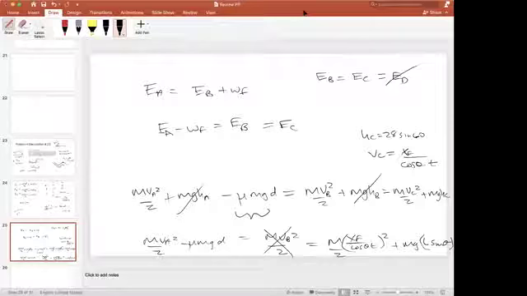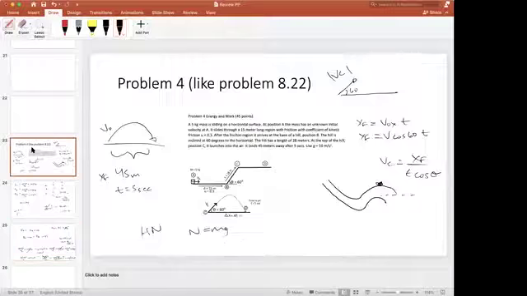This problem is the essence of energy. And if you go back and look at that homework problem with the guy on the ski jump, it's the same exact problem as the ski jump. It's just in that problem, he starts from a height, then he launches. And it's problem 822 in homework 5, I believe. Homework 4, I mean.